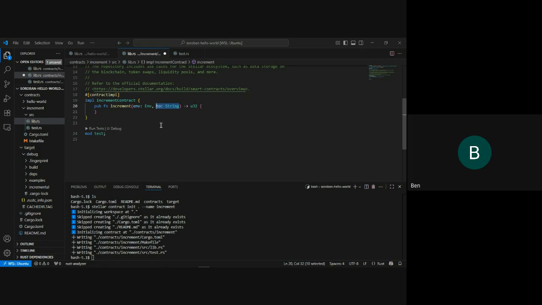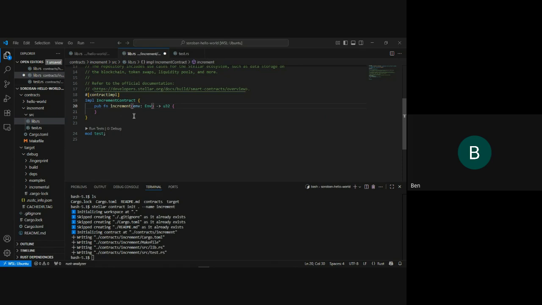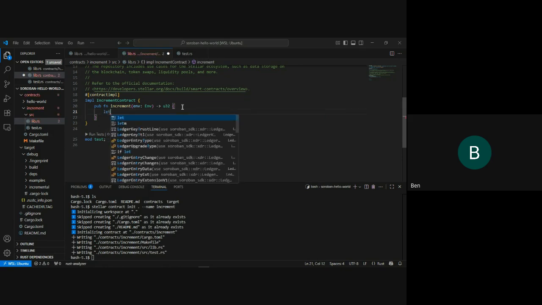So we don't really need to have anything in the parameter, but remember, environment has to be there, as we saw in the previous example. So we are dealing with environment. So now we've created our function. Now what is going to actually happen? This is going to be a bit tricky, and this is something that at first is tricky, but later it's going to make sense.